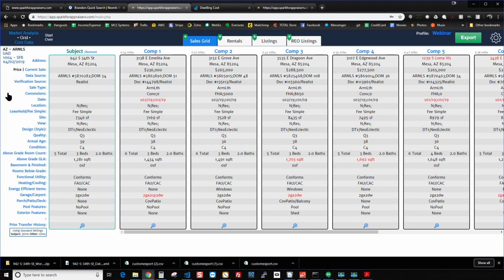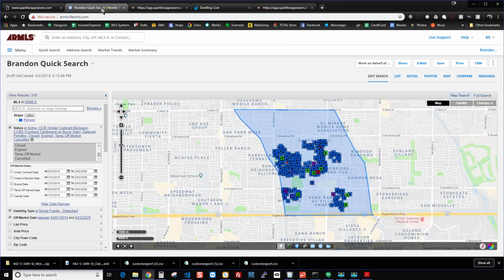So if I just want to do my grid, I can just do the grid, hit export, send it over into ACI. Then maybe the next day come in and do my cost approach and hit export and send that over. It doesn't matter. You do it how you want to and in any order. Okay, so I'm digressing here. Let's get back over into MLS.